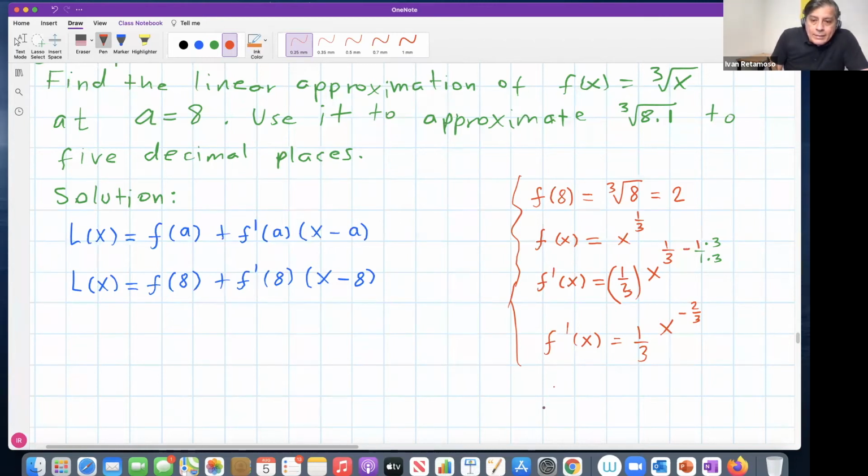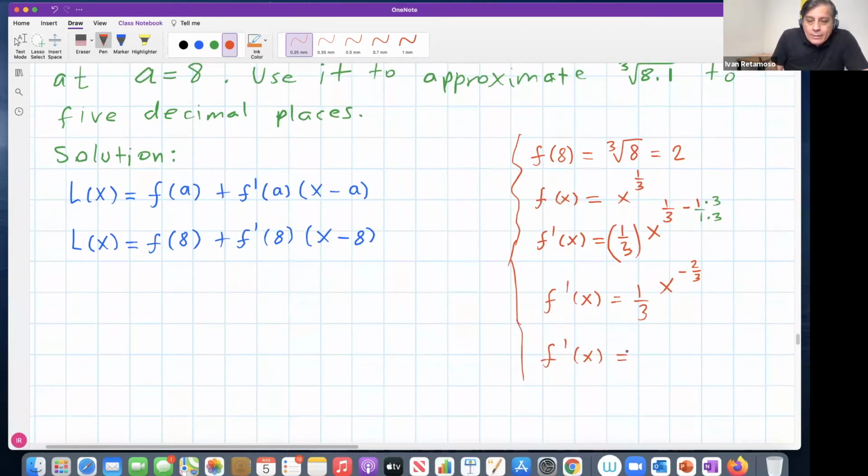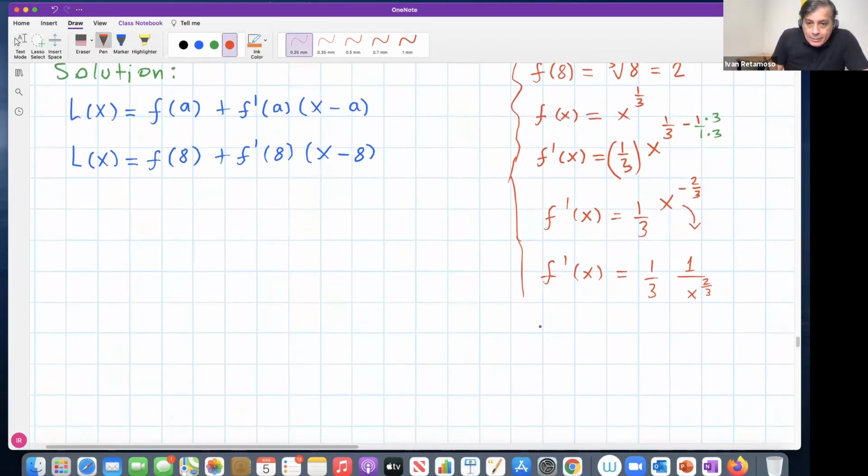Now, let's just write our derivative nicely so we can keep it as a final result. Whenever you deal with cube roots, you don't have to take the derivative again. Look, mathematicians don't like negative exponents as part of final answers, right? So they rewrite this power with negative exponent as 1 over x raised to 2/3. Another thing that mathematicians don't like is to see fractional exponents.